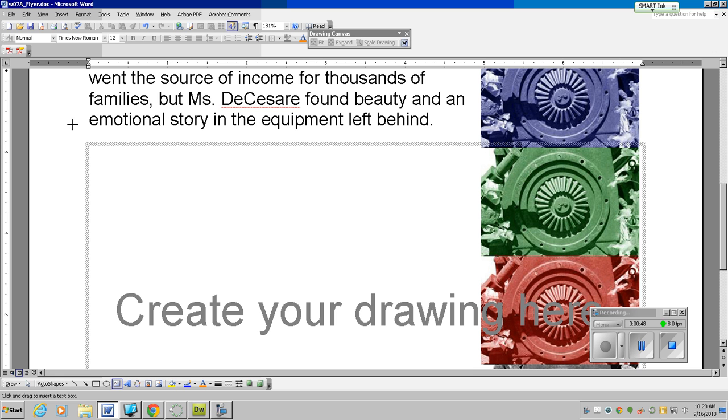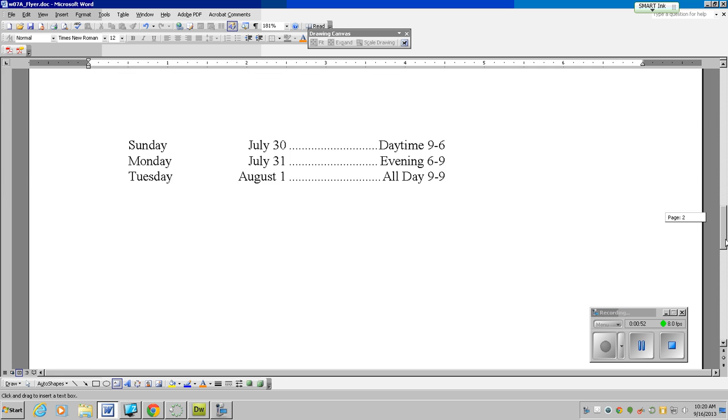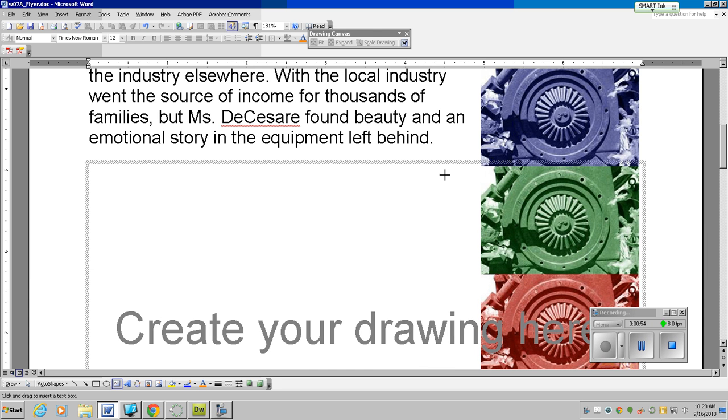Now, for some reason on our system, it creates this window, "Create your drawing here." Don't ever put your drawing inside that box because it just makes it much more difficult to insert. So I'm going to go above my box a little bit. It can be up here by the text.